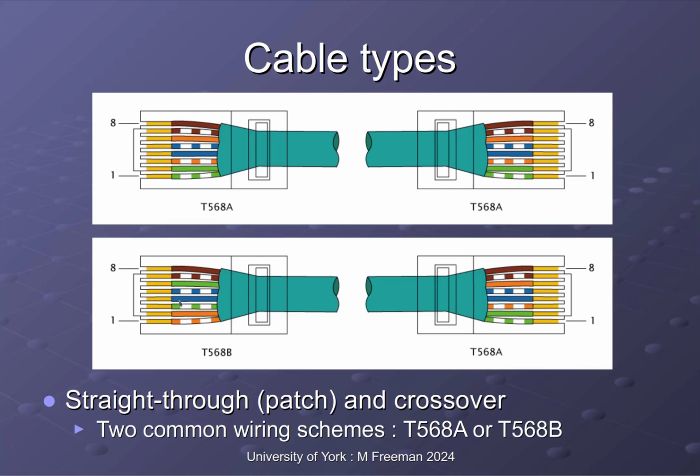So for those older standards, yes, you sometimes need crossover cables. But nowadays, because we use gigabit links that can auto-detect which pins are transmitting and therefore which pins it should receive upon, we don't need those anymore. Everything is straight through normally. So when you're constructing your cables in the lab, I'd go for a straight through cable. Keeps things nice and simple.